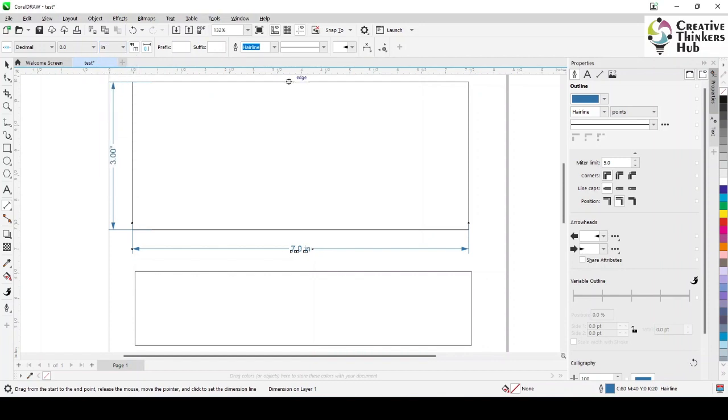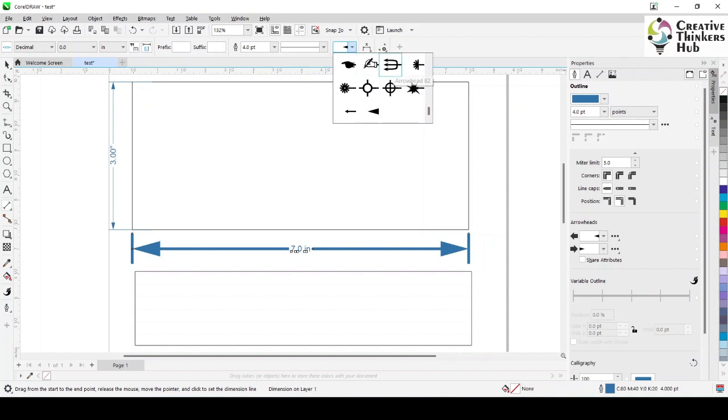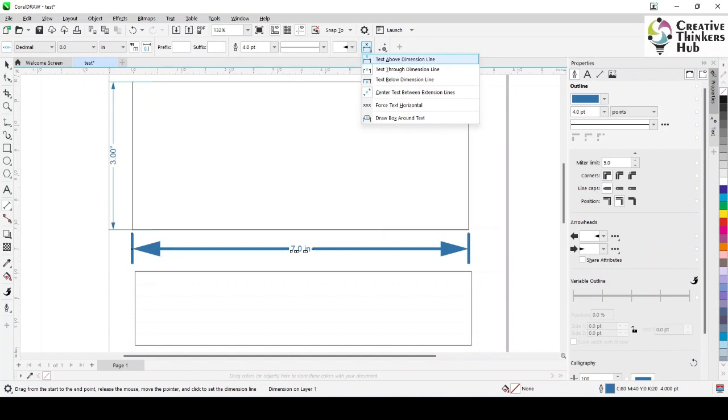Okay, now your dimension will always be in hairline. If you want it thicker, so you can see, now this is hairline, this is 1 point. Let's make it more thick so you can see. So it will come that way too. The next is what you want as an arrow. You want these as arrows, you want these, so you could get creative here too, you know. Then you want, how do you want it?